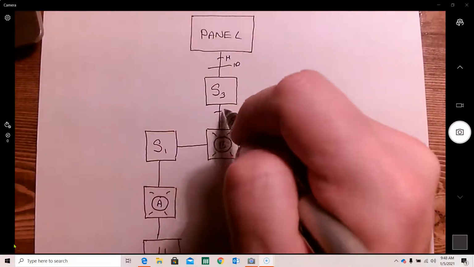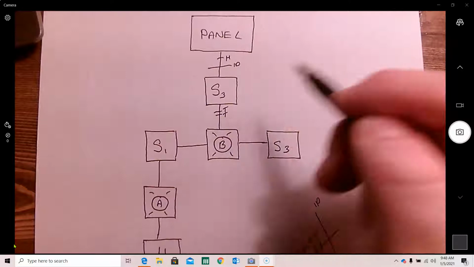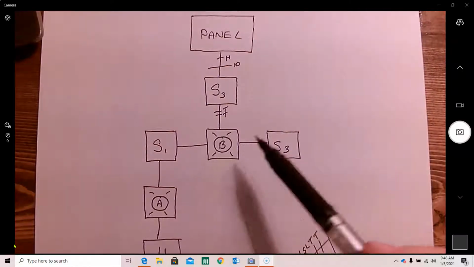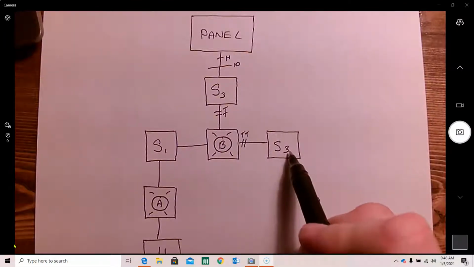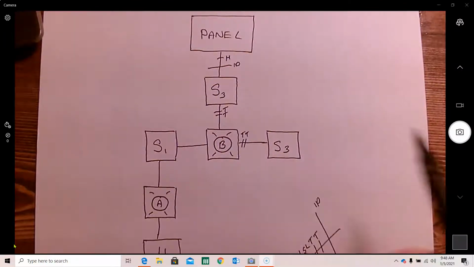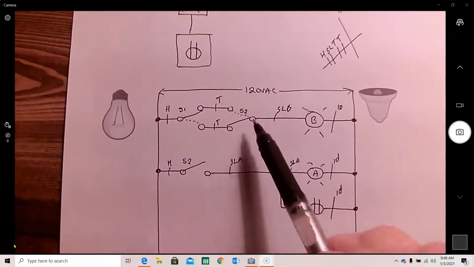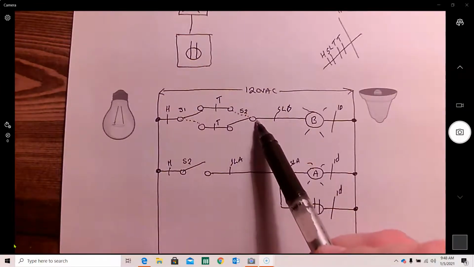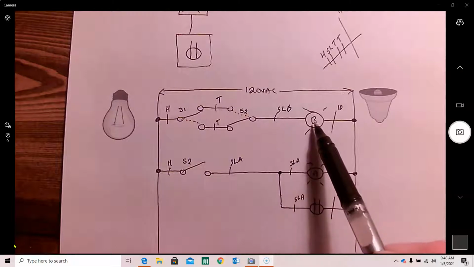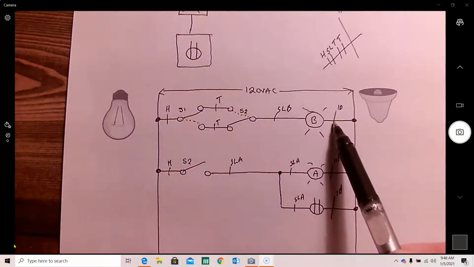Right? So we're going to have 2 travelers coming out, going straight through, and going to this three-way switch here. Right? And that's those conductors right here. This three-way switch, the second one, I have switch leg B coming out to my light B, and then an identified going back to my source.